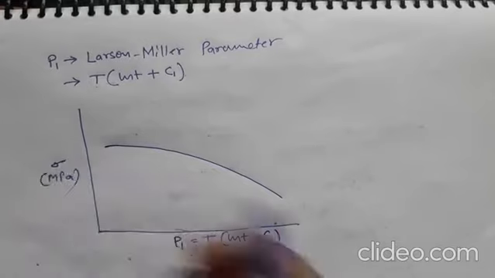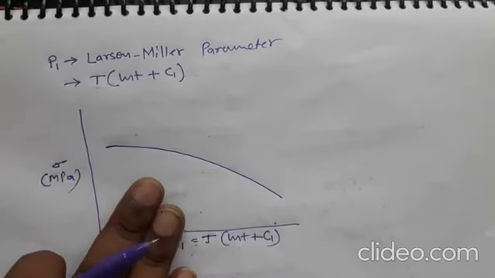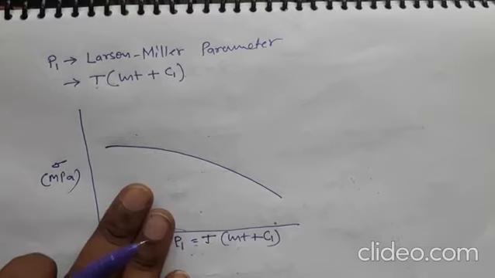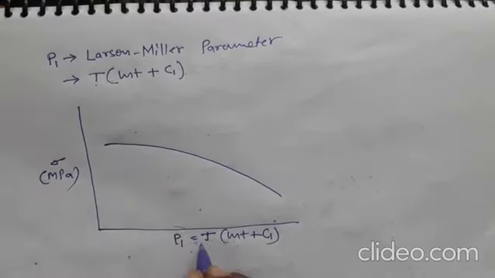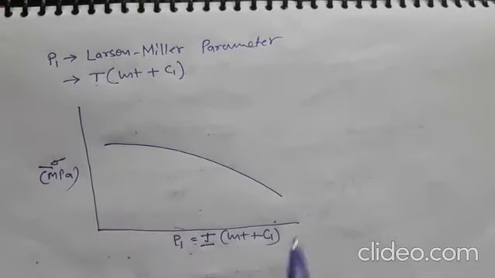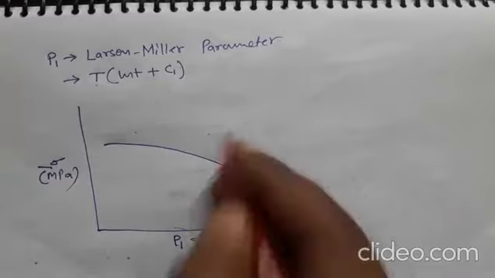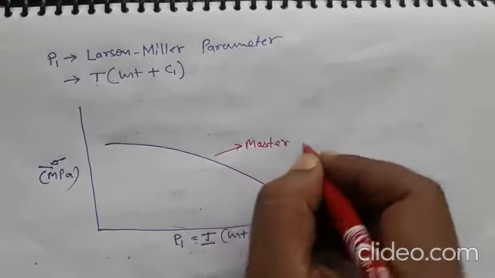And because you get a single curve, it means that a single curve can describe the material's behavior at different temperature as well as at different stress. And that is why this curve is called a master curve. Master curve is a generic name. It is not unique to creep.